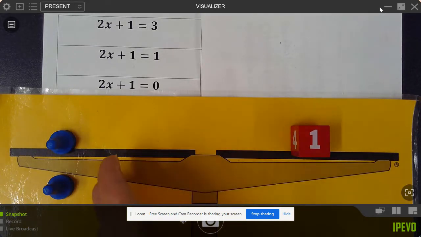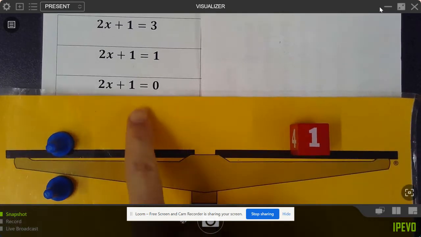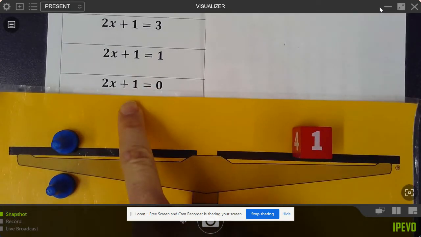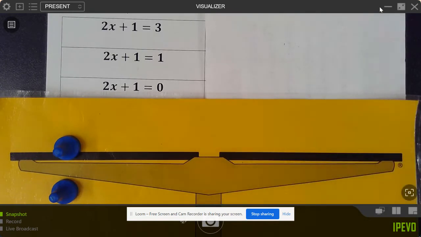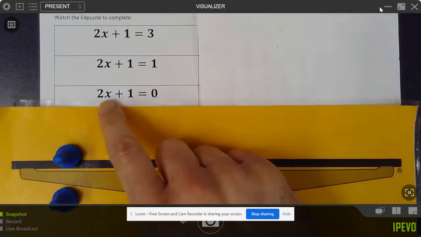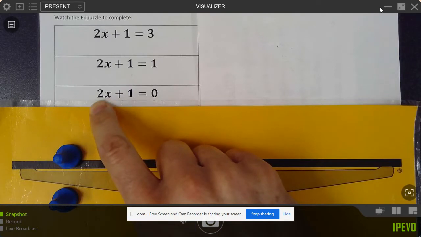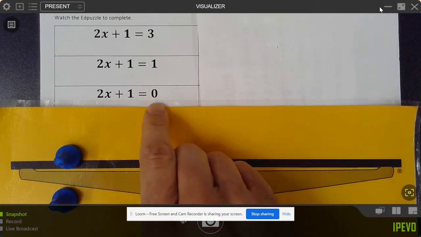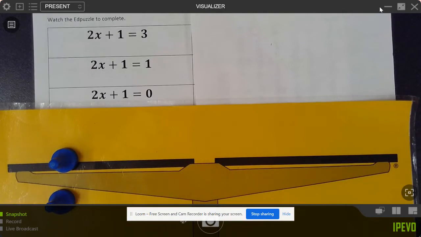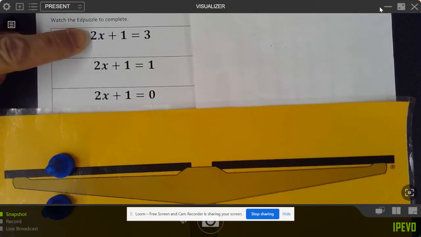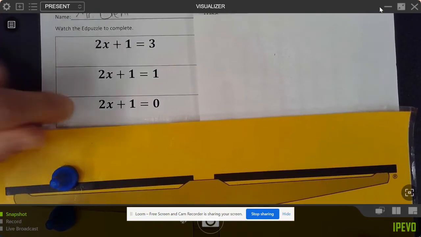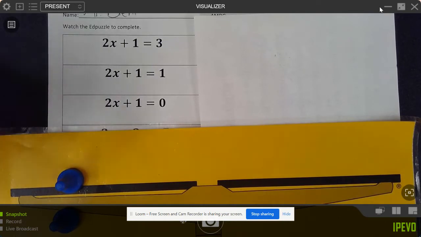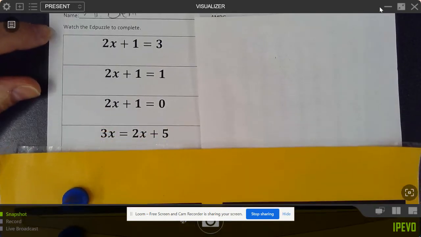So all I've done is inverse operations. I subtracted 1 from both sides, and then I divided by 2. x would be negative 1/2, and that's the only answer that works for this. Negative 1/2 times 2 is negative 1. Negative 1 plus 1 is 0. That is the only answer that you could plug in to make that true. So here I've had a regular whole number positive answer. Here I've had an answer where x equals 0. Here I've had an answer where x equals negative 1/2. These are all normal equations.